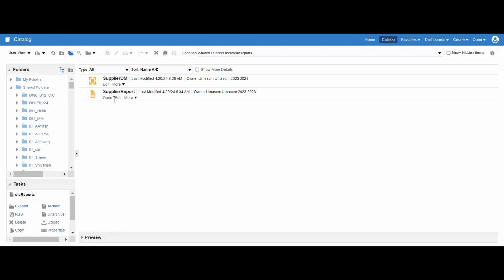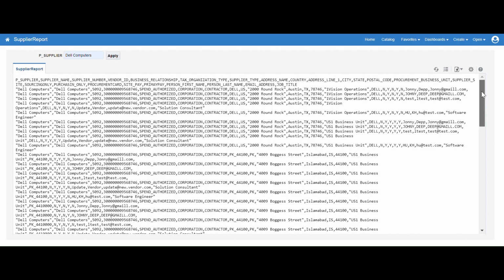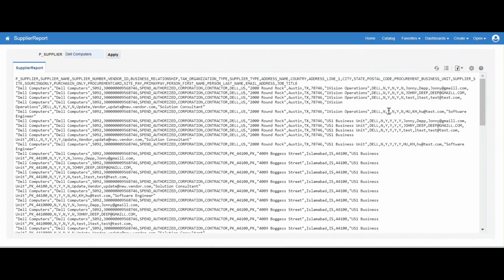In order to run this report, you can pass the parameter, click and apply. This is the output format. So we will get this extract and we are going to insert it into ATP database tables. Now I'm going to extract the data in CSV format.